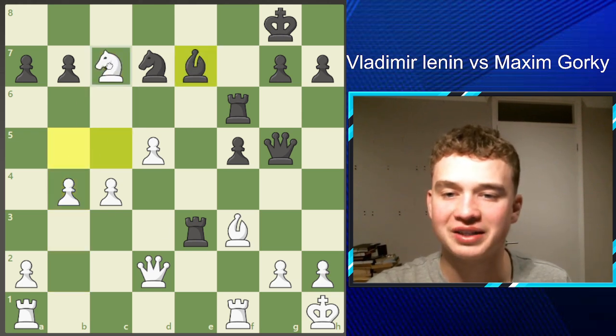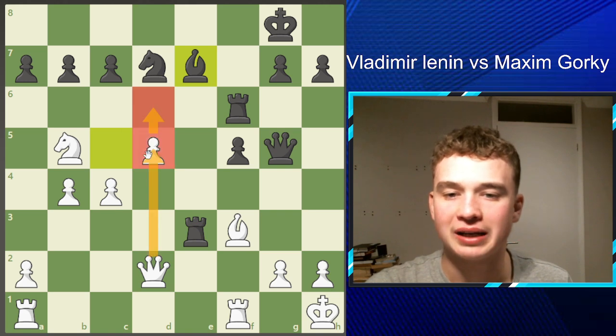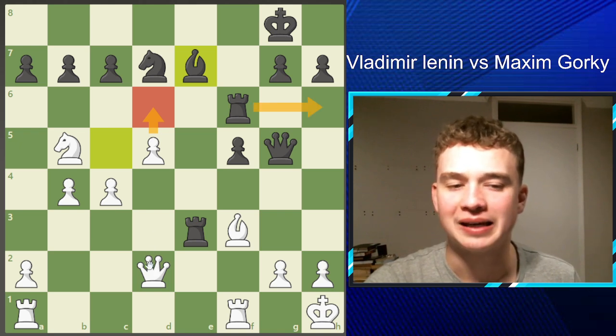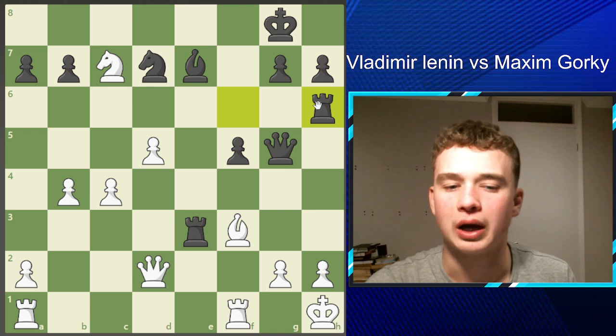And now knight c7 as this pawn was hanging. However, knight c7 was not a good move. A lot better would have been d6, trying to get this queen in the game. If d6 was played here, then white's position would be a lot more active and white would stand a lot better here. But instead of playing the move d6 here, we see the move knight c7, and this move allows Gorky to slide his rook to the h6 square, and now things are starting to get scary.